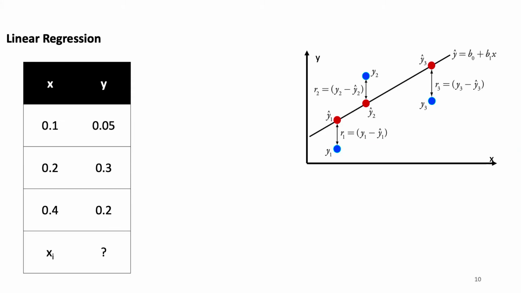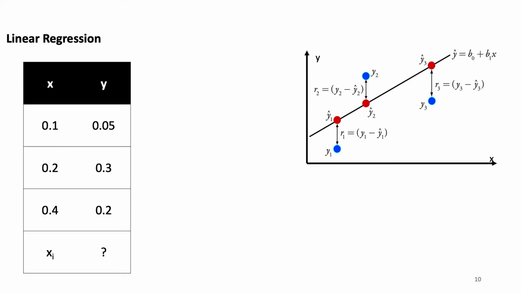So in statistics, linear regression is a linear approach to modeling the relationship between a scalar response and one or more explanatory variables. So let's use simple linear regression as an example here to learn the idea of it. For example, you are given a few pairs of X and Y, right? Now you are trying to estimate Y given a new X.